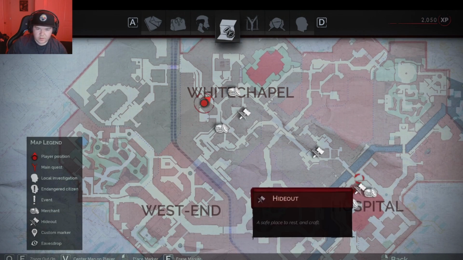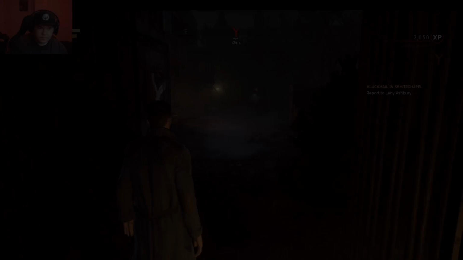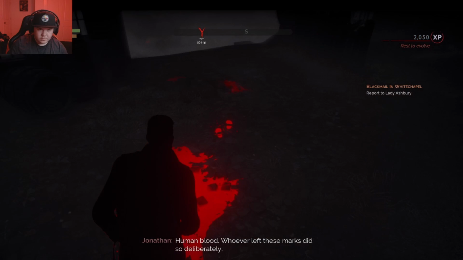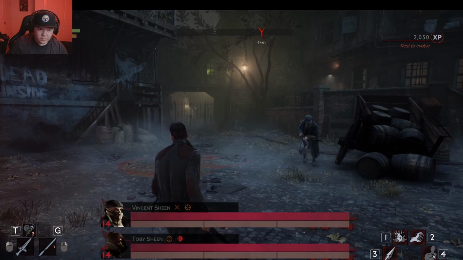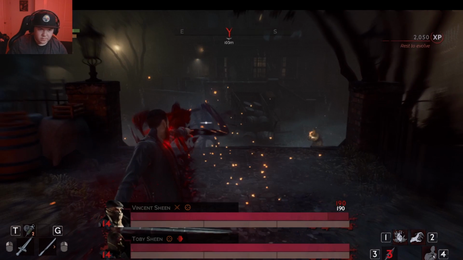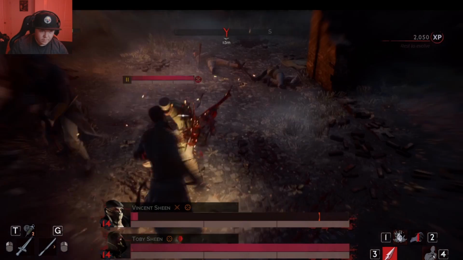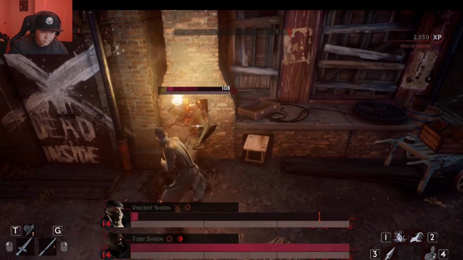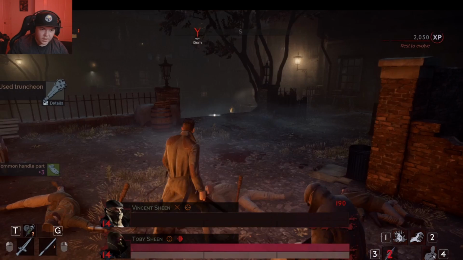Alright, well let's go and talk to Lady Ashbury. And then we'll end the night. Human blood. Whoever left these marks did so deliberately. What? What the fuck? Okay, hi. What are you guys doing? Ah, you son of a whore. Okay, I got one of them.